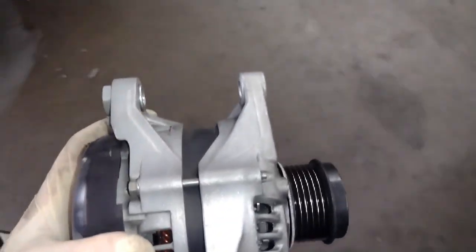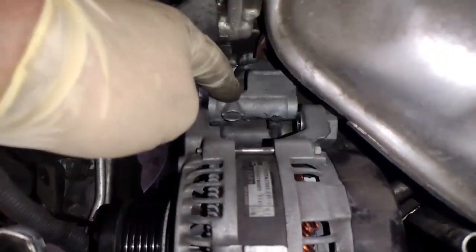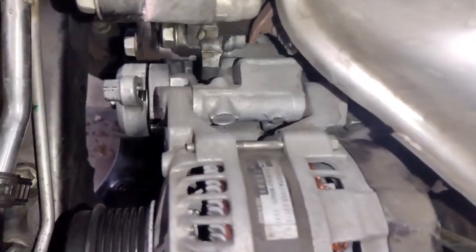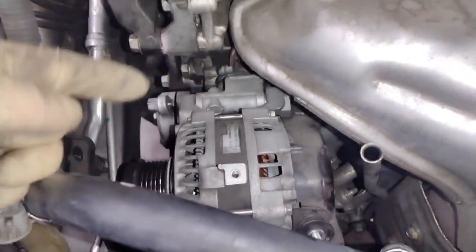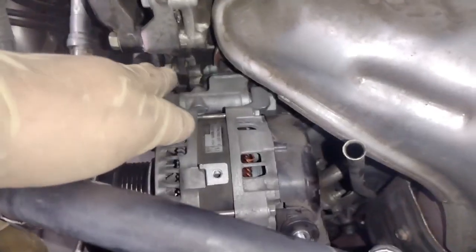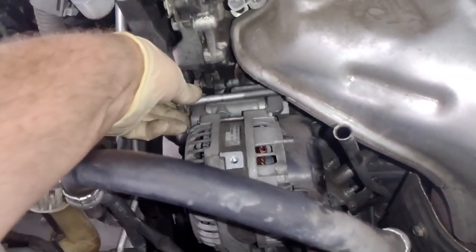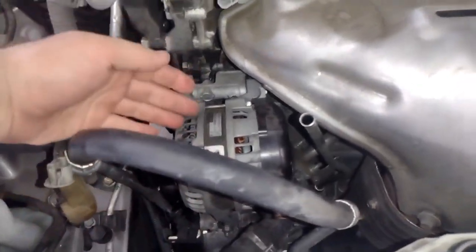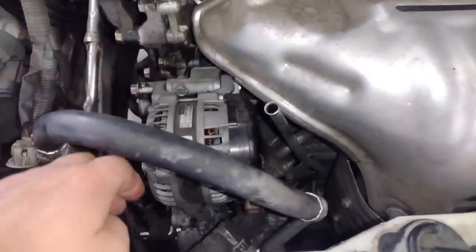Now when you go to put your alternator on, say you're putting it in on this part and it's super tight and you can't get it on, or if you do get it on, the bolt won't line up right and it's really annoying. You could even get it tight like that, and then when you go to put your bolt in, it has trouble lining up. You'll spin it and spin it, and it'll never grab and go in. This one right here. So you'll put this in and then it just won't work. I'm going to show you a trick for what to do. So I'm going to take it out real quick, and I'm going to show you how to make it go on better.